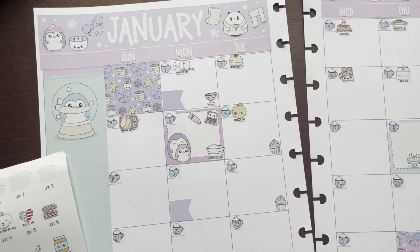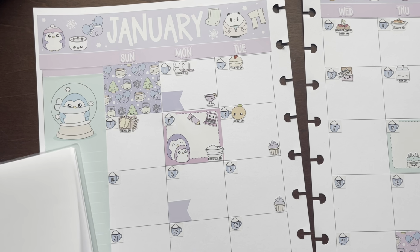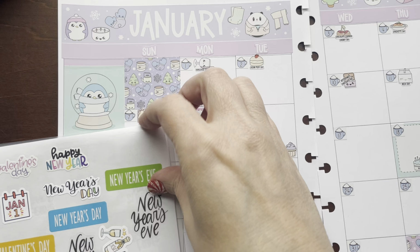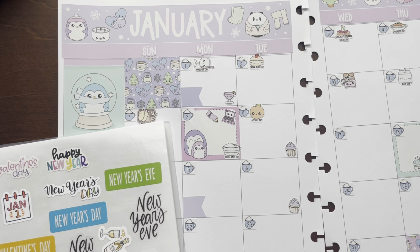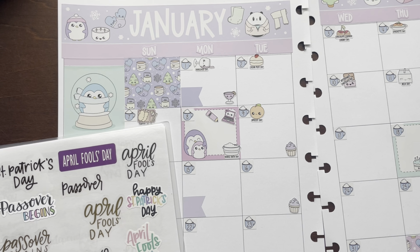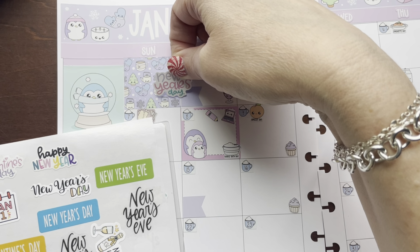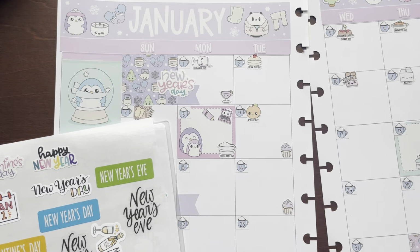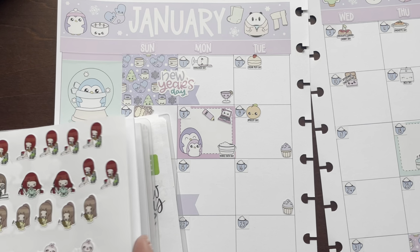Keep going though. I need my holidays. Here we go. New Year's. Happy New Year. New Year's Day. Kind of put this over to the side a little bit, and then I have day off stickers in here somewhere. There they are.